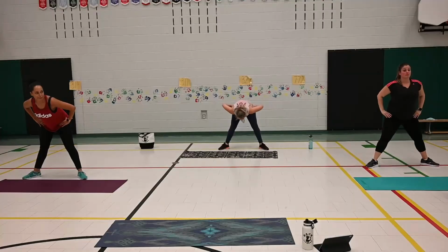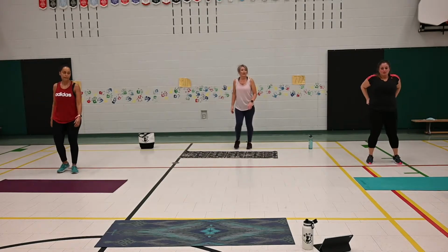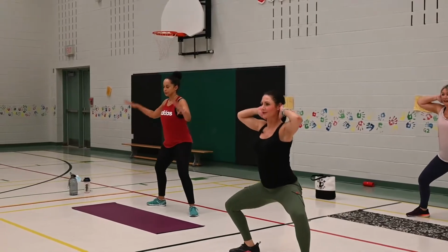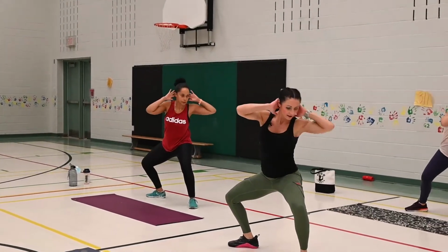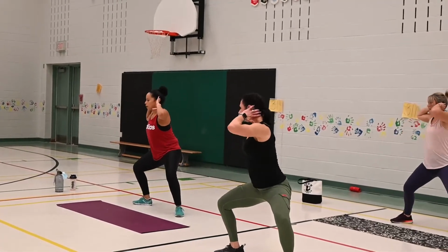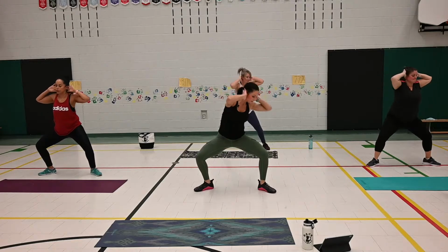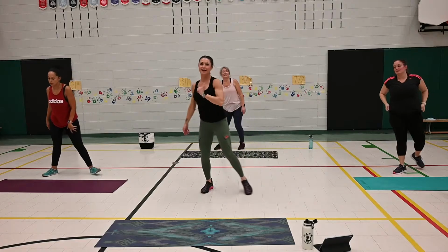Awesome job. So we're going to go and rest for 10 seconds, and we're going to be moving into our goddess. So sumo squat as far as you can. I'm going to join in because this is one of my, I love this one. And you're going to be in your static and crunch and up and straight. Don't forget to breathe. You should be feeling this in your core right now, for sure. Last one, and down to the floor for the very last exercise in the set.